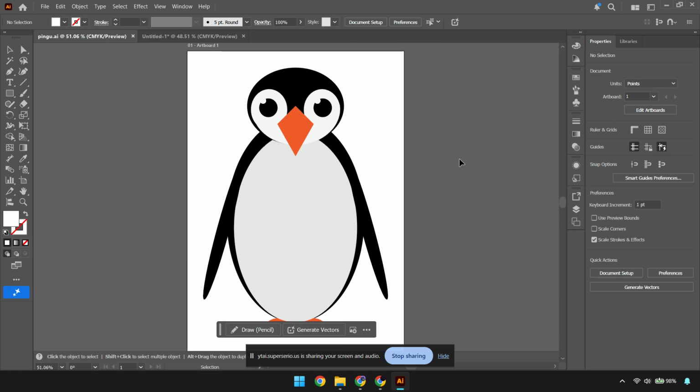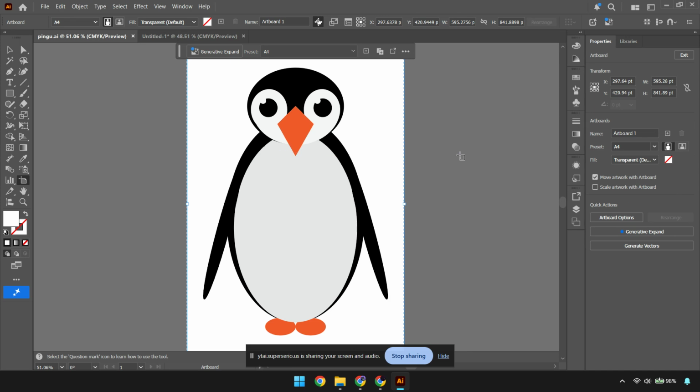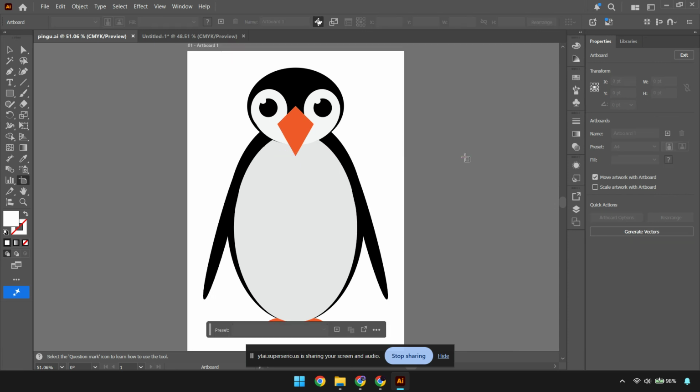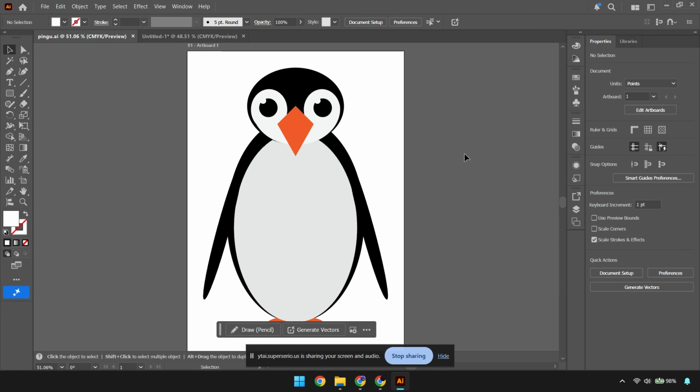So the first and most common fix is something called the 1:10 rule. The 1:10 rule is the industry standard used by professional designers who work with large format printing. Instead of creating your document at the full real-world size, you simply create it at 10% of the actual size. For example, if your final banner needs to be 500 centimeters wide, you would create your Illustrator document at 50 centimeters instead. Then when you send the file to the print shop, you simply tell them to scale the artwork up by 1000% during production. This keeps the file inside Illustrator's limits while still producing the correct final size. Many professional print shops actually prefer receiving files this way because it keeps the document lighter and easier to process.